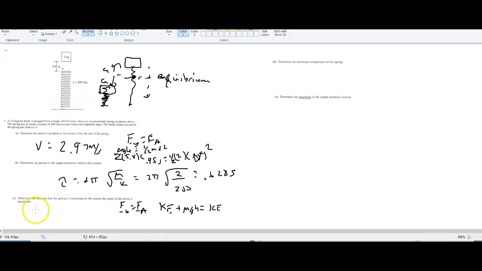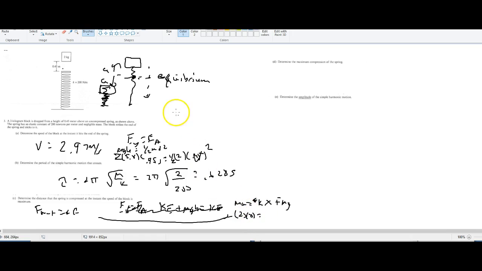Instead, what I should have done is F net equals the sum of all forces, crossing all this out because it's a waste of time, solving the wrong problem. So ma is equal to, I've got kx pushing up, I've got mg pushing down, so I make that a plus. And then I just simply go mass is 2, acceleration is 0 at the point, which is right traveling to the middle, right? It's neither pushing up nor down. The weight's equal to the force of the spring right at that point.